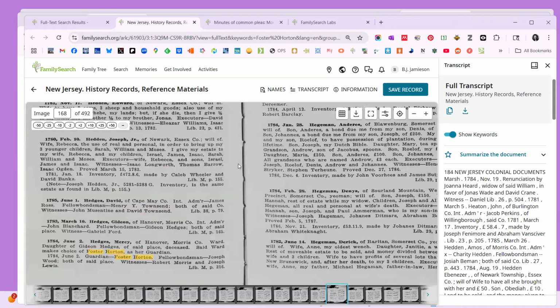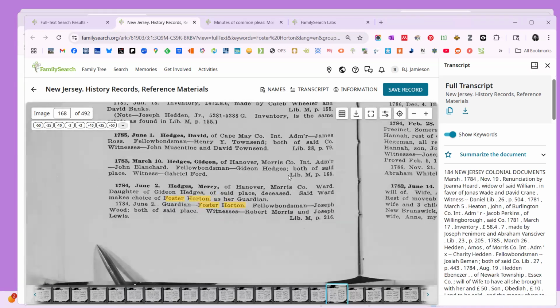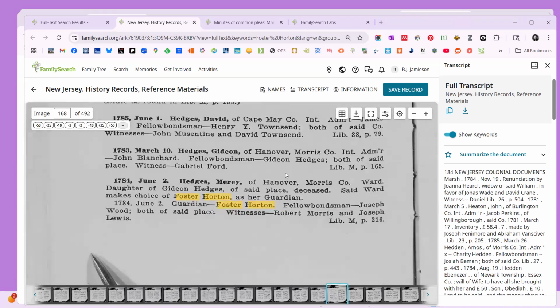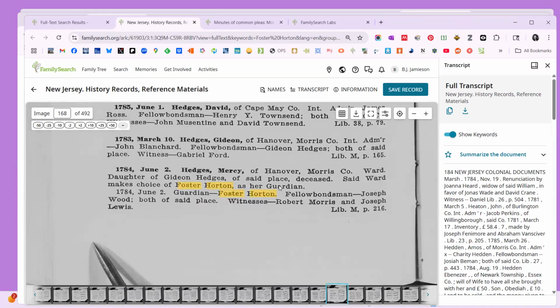But here we have one where my several greats grandfather is named as the guardian of a woman named Percy Hedges. And if you look at a traditional probate index, she's indexed, and Gideon, her father, is indexed, but Foster Horton wasn't. And so this gives me a little extra information about Foster Horton, where he was.